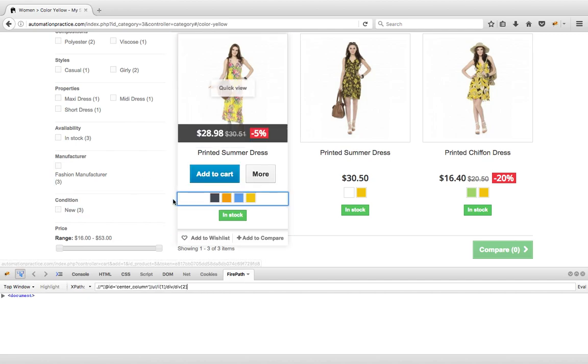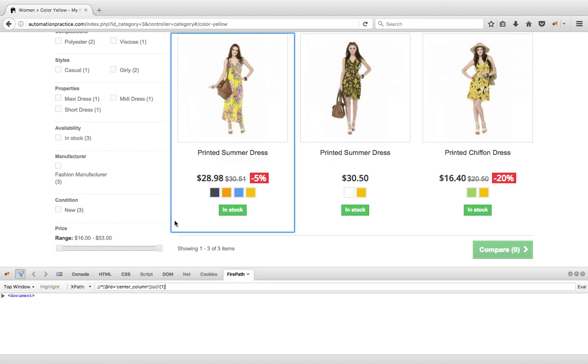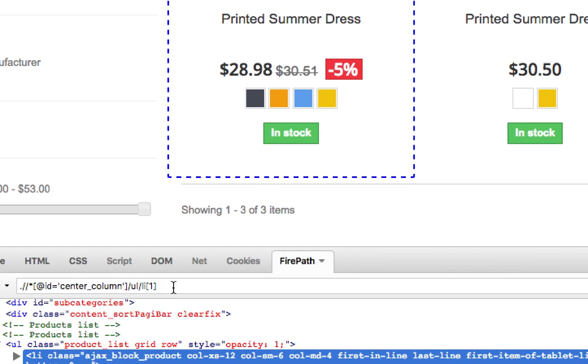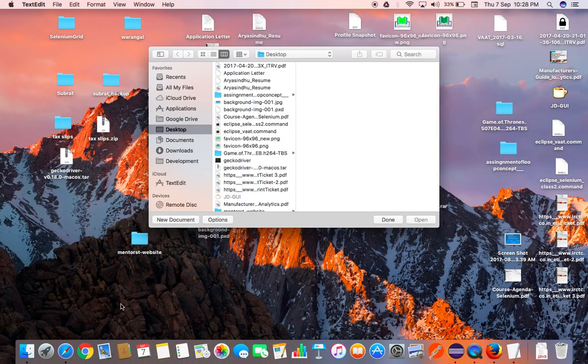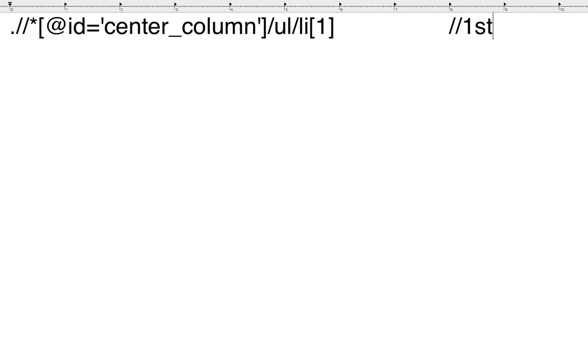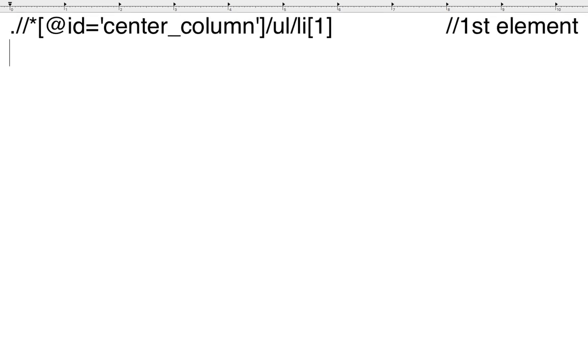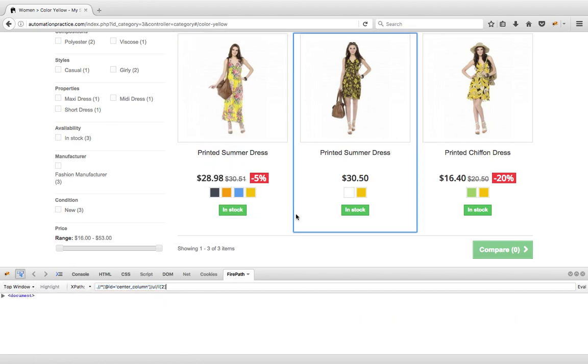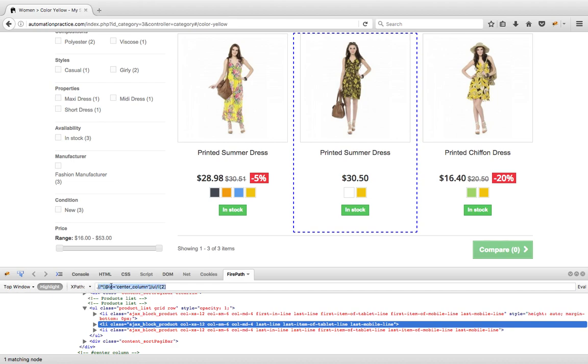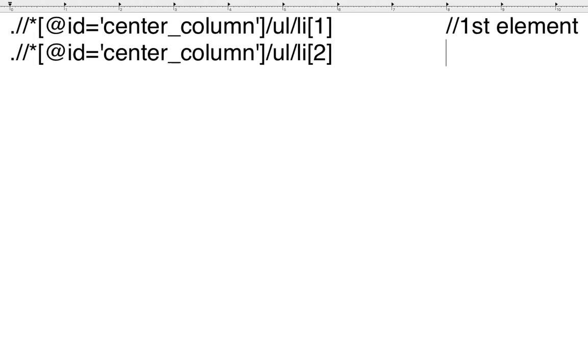First, if I try to go inside, you can see the page changes, so maybe there is a problem. I may not find the element after that. Anyways, let's point on this element first. That is the first element, and let's copy this XPath. That is the same approach which I have taken all the time. Copy, and I'm going to paste it in a notepad. Paste, this is the first element, right? Let's do the same thing for the second element, and copy this XPath. This is for the second element.